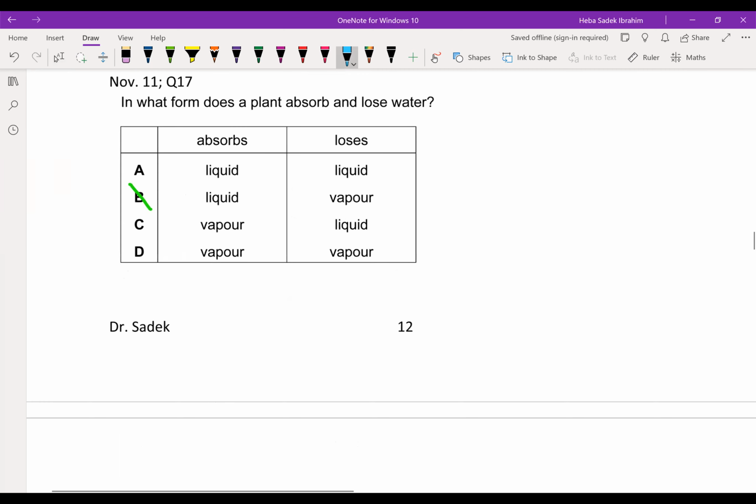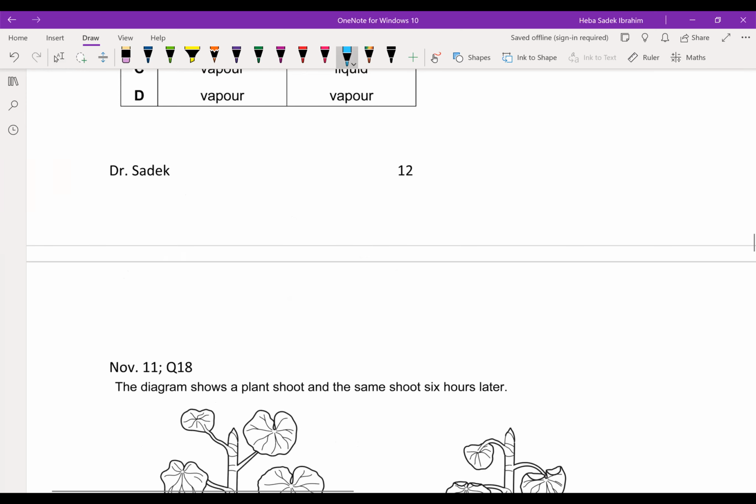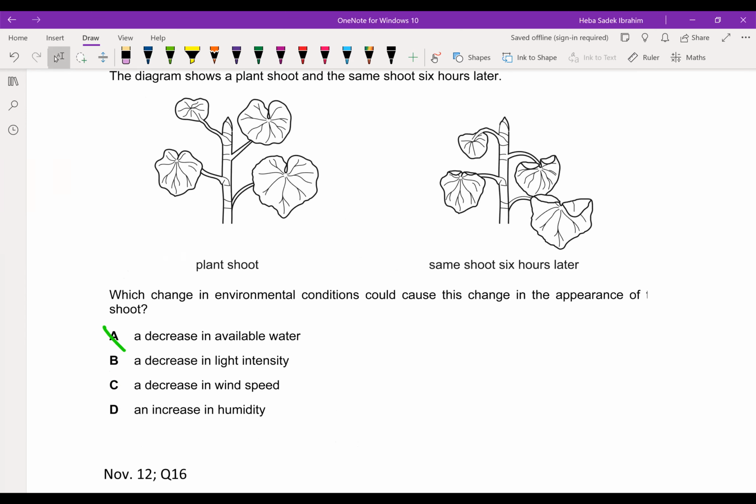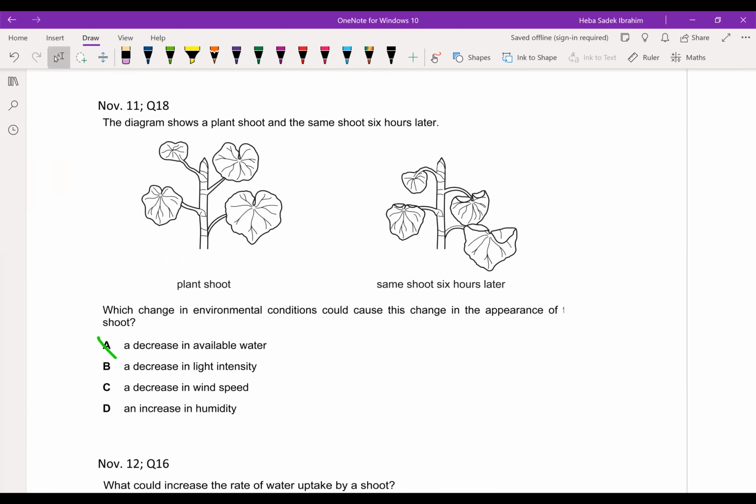طيب. Again هنا the same shoot after 6 hours. إيه اللي حصل؟ What change in the environment could cause this change in the appearance? طبعا حاجة في الانفايرمنت خلت عندي water loss. طيب water loss, yeah. طيب حلو قوي. أنا دلوقتي الويلتنج لاحظ إن إحنا عايزين to remind ourselves إن الويلتنج results from إيه؟ إن الwater loss is more than الwater uptake. مش كده؟ loss is more than the uptake.